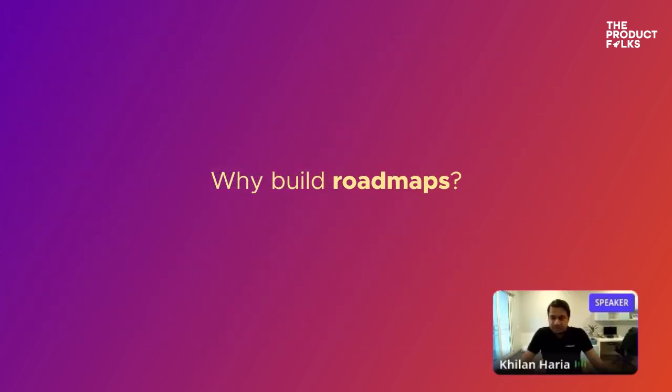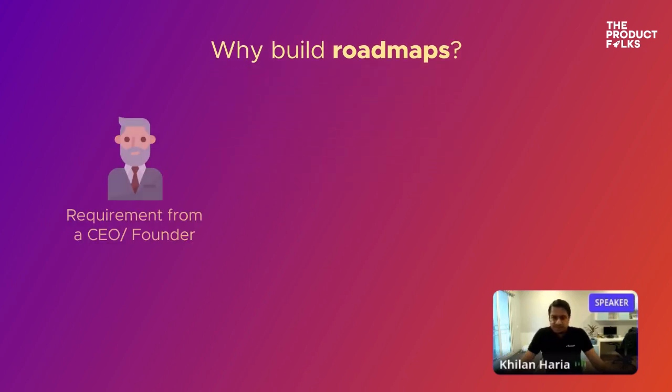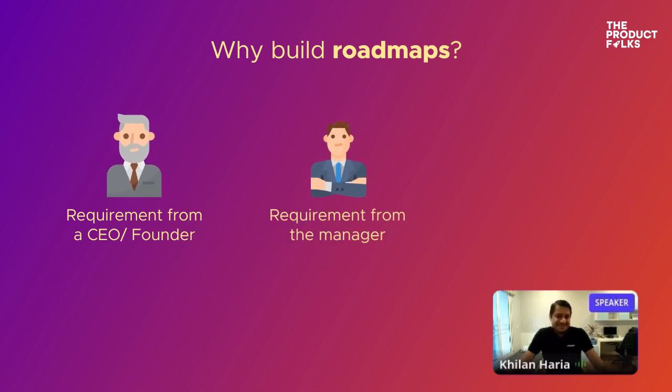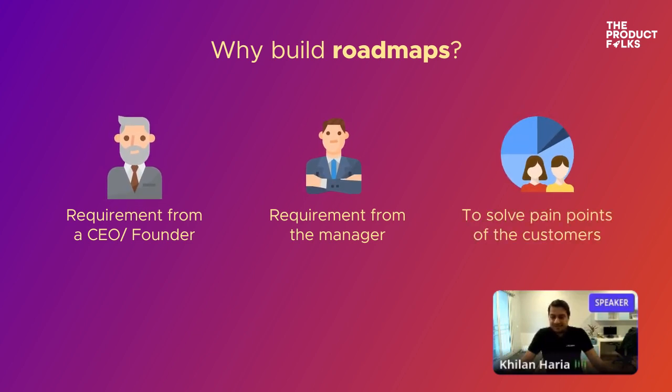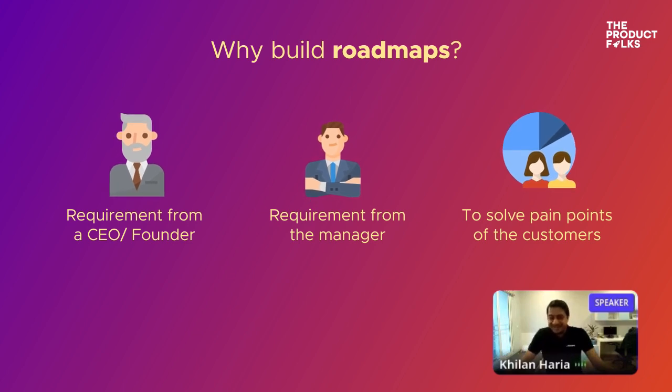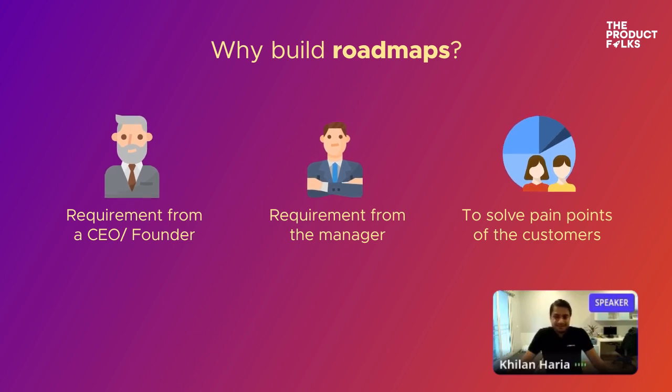By the way, all of these happen in real companies. There are companies where the PM builds a roadmap because the CEO or a founder has asked, because his or her manager has asked, that let's go and build this feature, let's go and build this capability for our customers. Sometimes your largest customer just overpowers if he or she is driving 50-70% of your revenue and you end up building whatever the customer says. Sales and business teams often are very articulate in describing a customer problem, and that convinces PMs several times, even if that's not the right thing. A lot of times, at the end of it, even PMs love exciting, shiny problems to be solved.